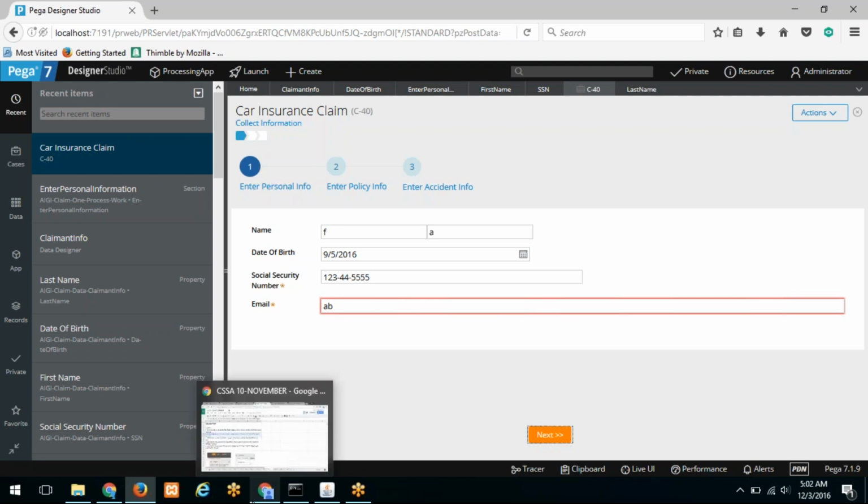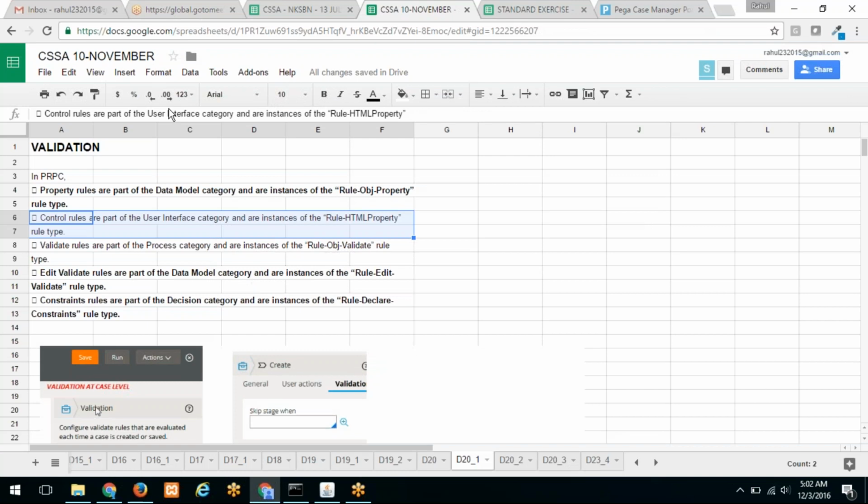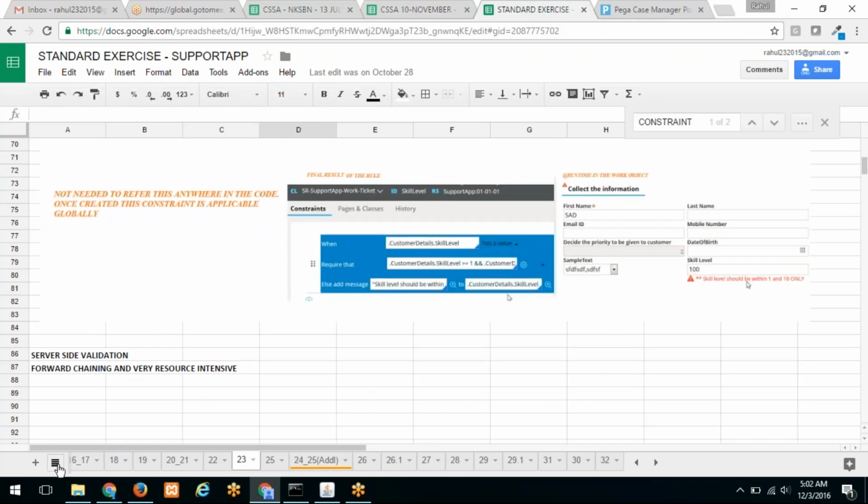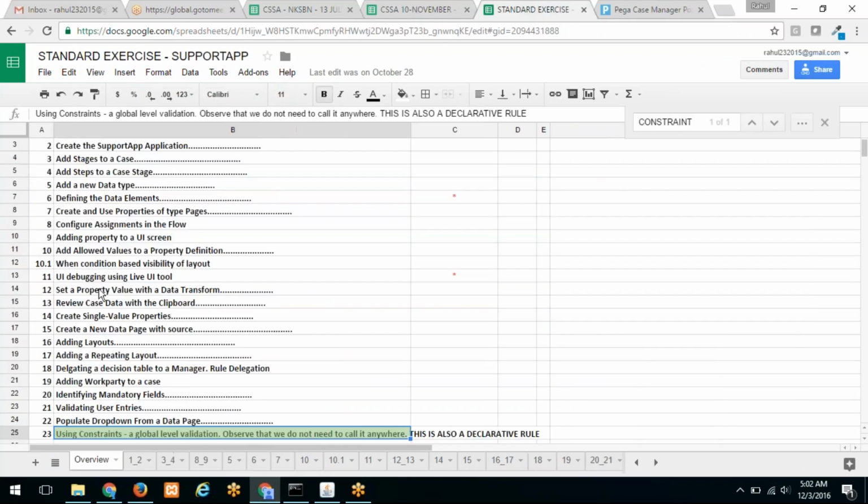So this is an option that is available on the control rule form, but apparently it allows you to go forward. Now the other validation that is available here is called a normal validate rule, which is again completed in our standard support exercise app. So it just checks the same validate rule.